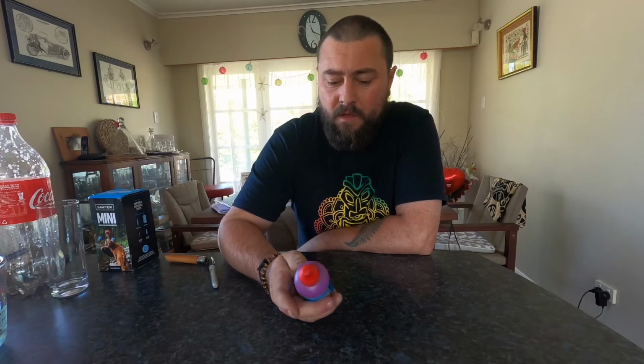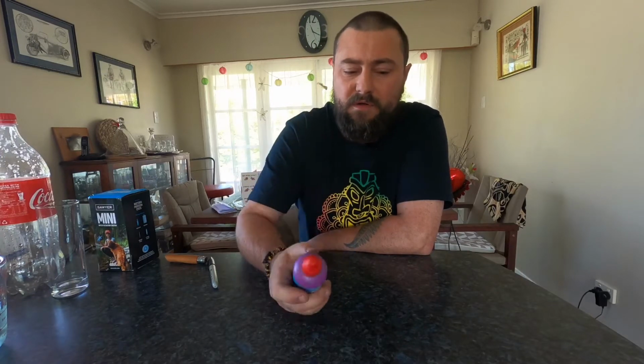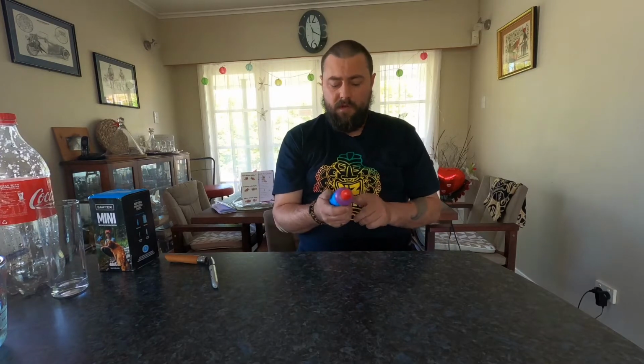So what we're going to start with is the Pour and Go. It's basically purification drops, but they are a chemical. But the good thing about these as well is you can use them as a disinfectant, as your water filter, and for washing your dishes and stuff like that, to just debug things. But as you say, it is a chemical, and if you want to put something in that you're not going to chemicalize, that's probably your best bet, you see.